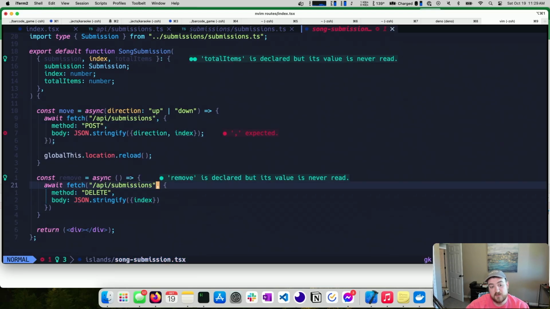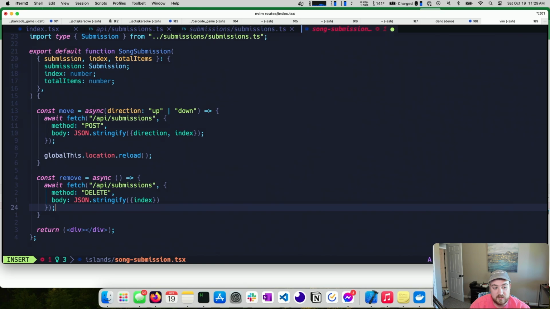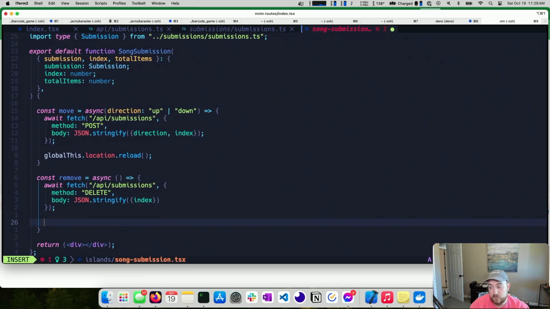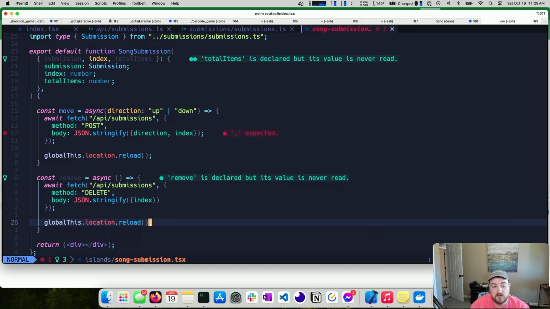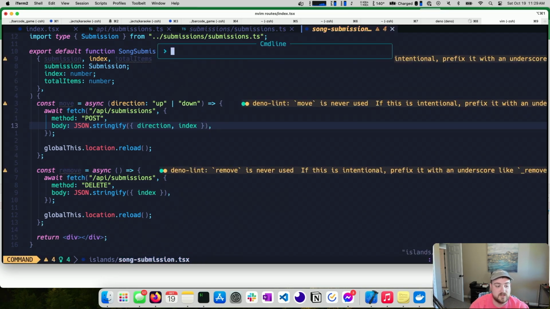And again, normally this index would be part of the route, but I ran into some weird issues trying to pursue that path, or at least researching that path to see if that would be an option. Okay, so with that in mind, we can also then do a globalThis.location.reload. Great. We've set up our functions. I have an error that we just now fixed.